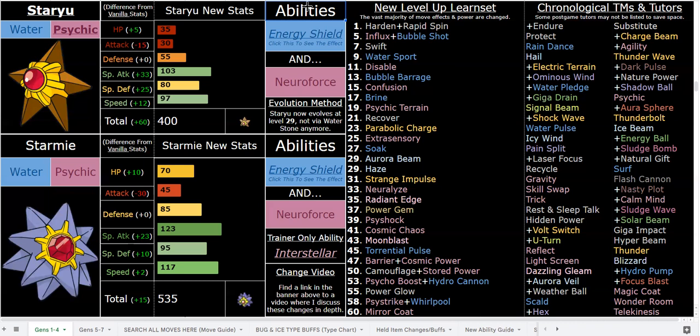Stat-wise, I actually low-key wanted Starmie to have more special attack, but I also wanted him to stay bulky, so I kept it as this. It's pretty reasonable. 122 special attack with that Neuroforce, super strong. Slightly faster, not a big deal. I just like the weird stats, so sometimes giving them weird speed tiers makes him feel more unique. Also because I just like him being faster than the 115s.